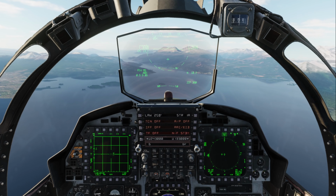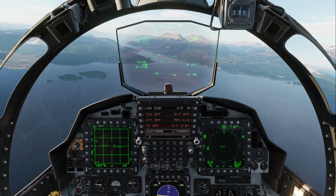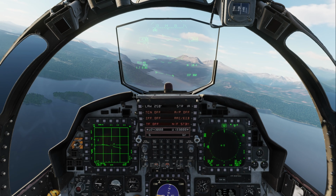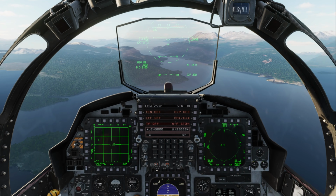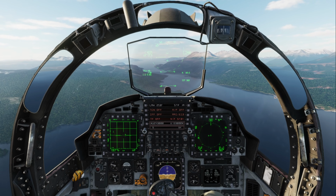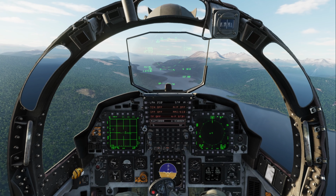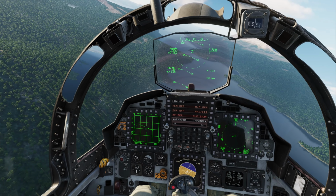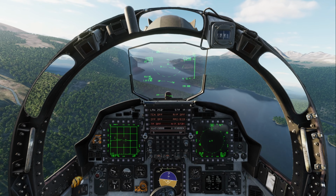The air-to-air radar I'm not fully comfortable with yet. T-pod, I can do that. What is it people keep saying? Putting rounds on foreheads. I can do that with bombs. This was one of the main reasons, actually, I wanted the F-15E. I am more of a mud mover than I am an air-to-air virtual pilot. Sorry, I've got a bit of a chest infection at the minute. So I'm used to, you know, the air-to-ground radar, the mapping. That's something that I'm picking up and assigning targets that way.